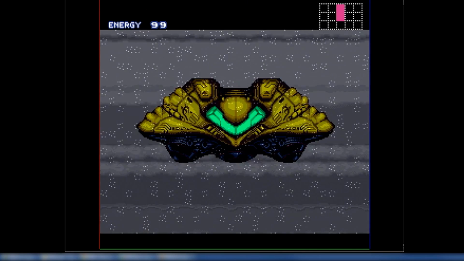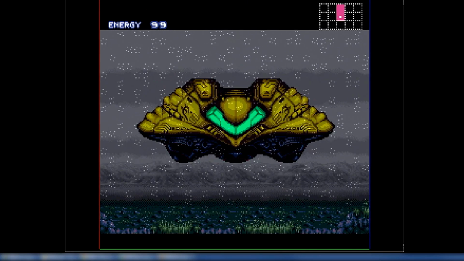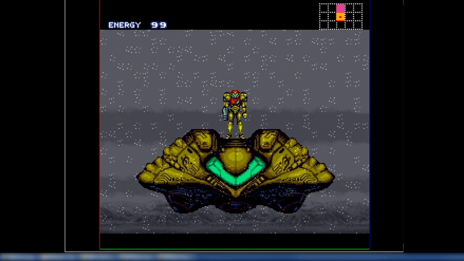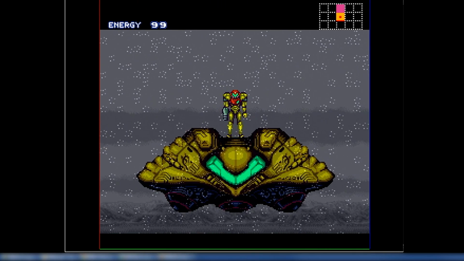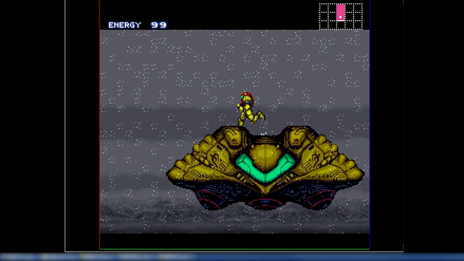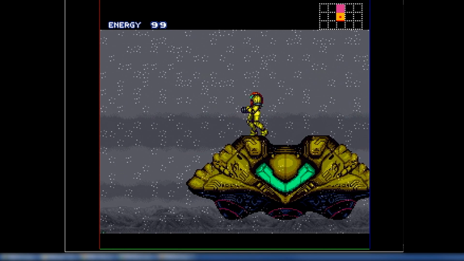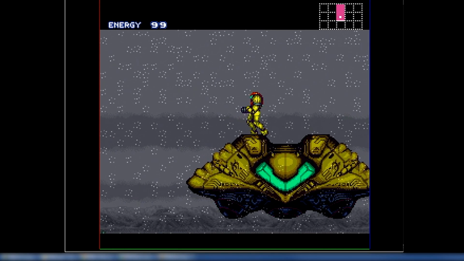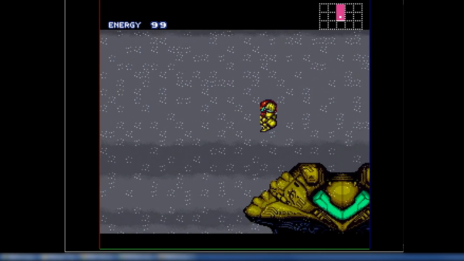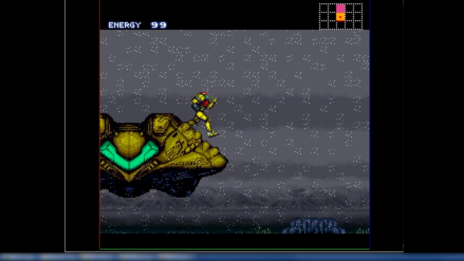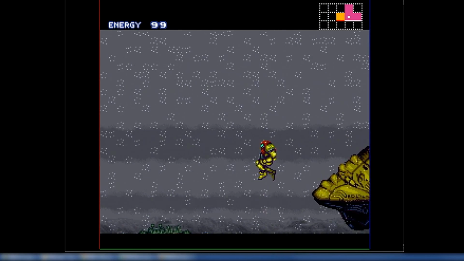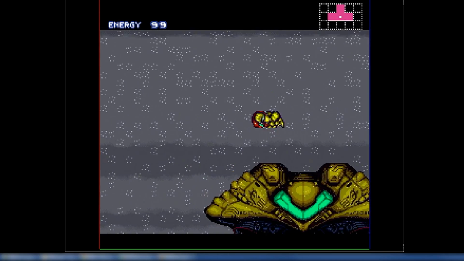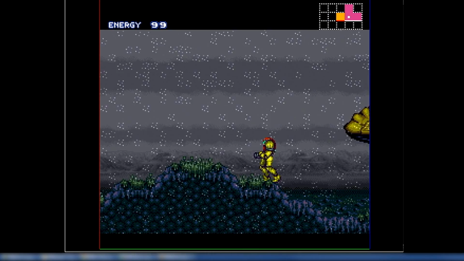Right here, so notice the rain is not raining. The rain is not falling. It's just stuck in place. It's so funny. Ikari was helping me debug this, and they're doing something really funny with HDMA here. I was really hoping, oh, please don't tell me it's an HDMA bug. Please don't tell me it's HDMA. But yeah, it pretty much is at this point, based on what I've looked at.